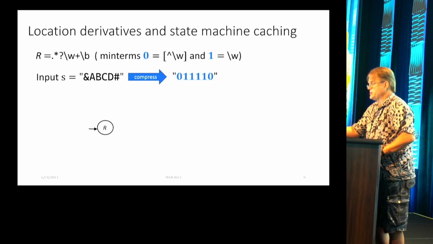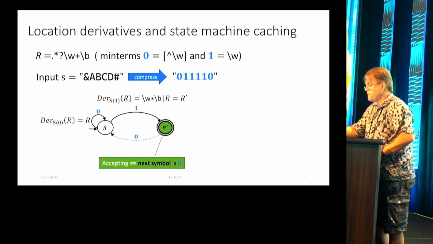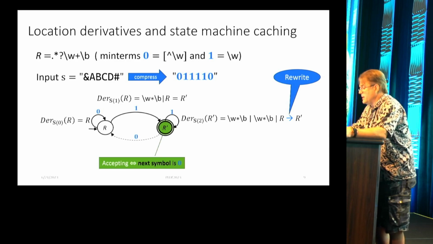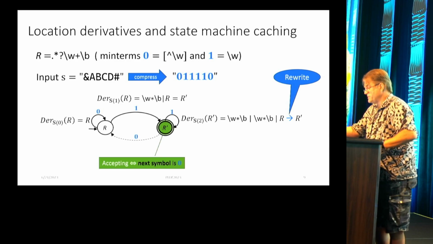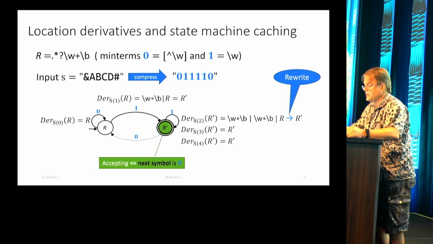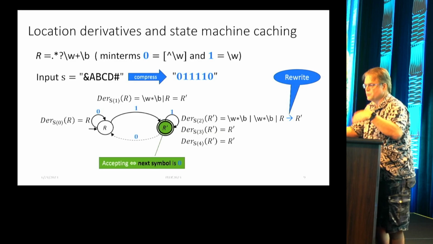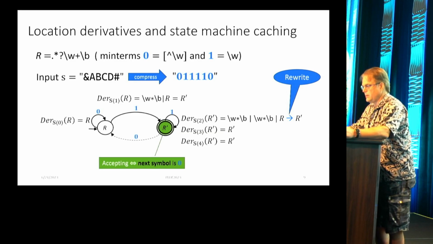And it's important to cache those states. For example, here you would start with the regex I showed earlier, and you would build up a state machine, which then is cached. At this point, where I've seen the first 3 characters, we don't actually need to compute the derivatives anymore because they're already cached and we reuse the old results. So you essentially just read the state machine directly. What happens often is the derivatives are computed very quickly and create a state machine that is then used over and over again. So one might think that the representation of derivatives is a huge cost. In fact, in practice, it is not.